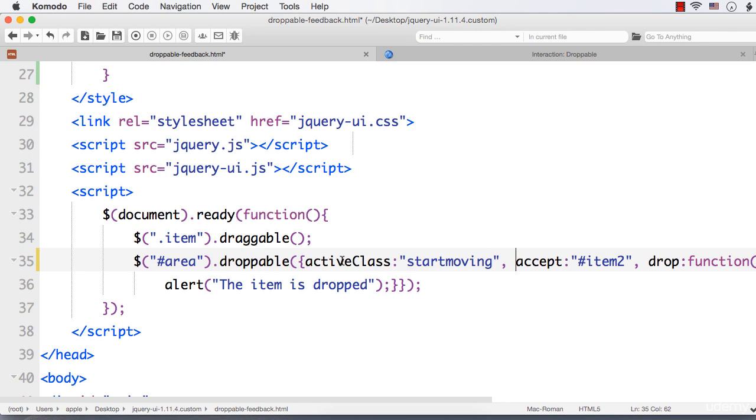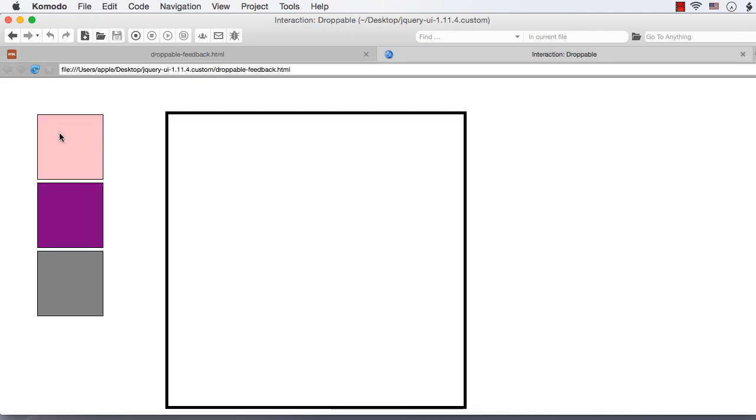Okay, now what will happen? When the accepted draggable element starts moving, it will get this class. So let's see that. Now let me try to drag this one. Nothing happens. Why? Because this is not an accepted draggable element. This active class and hover class options work only with accepted draggable elements. So only if I try to move this, the active class option will work.